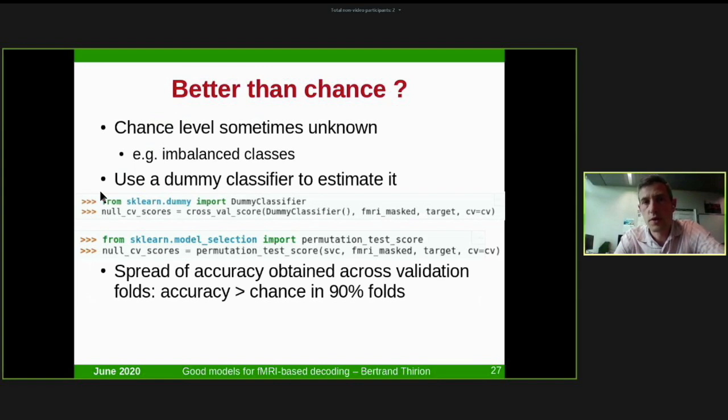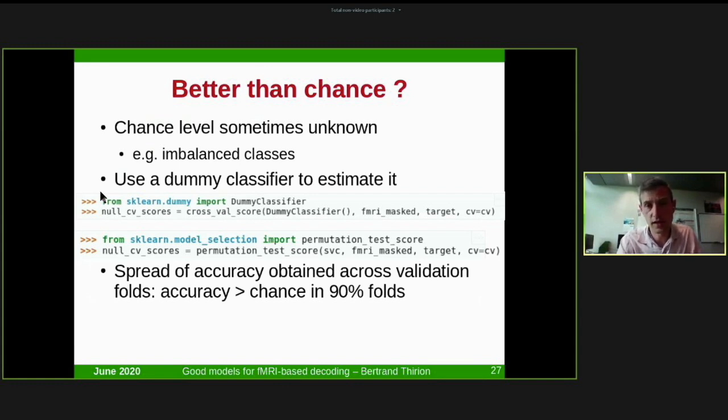Another point that I would like to make is that you may wonder when you get an accuracy score whether it's better than chance. Because sometimes you have several classes and they are not balanced. You have got more samples in a class than in another, so chance level is no longer 50%. And you may have to calibrate, essentially, what is the chance level for this experiment. So we have some tools to do that.